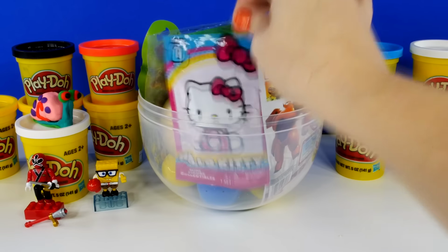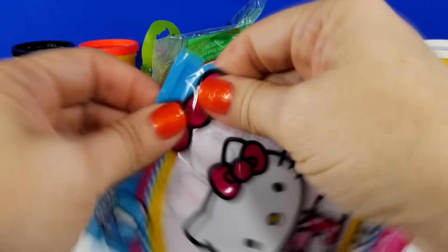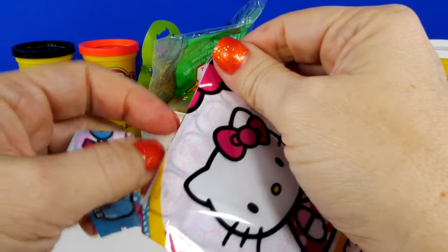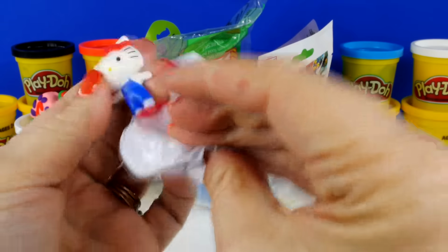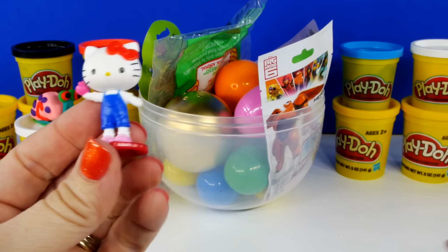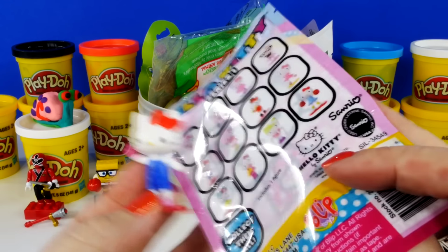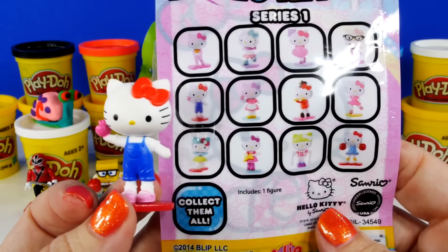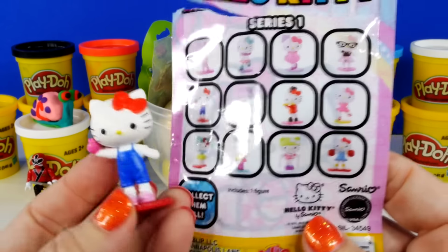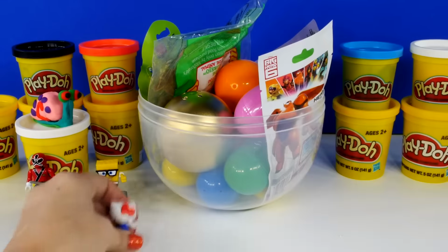Next, let's go for this Hello Kitty. See what's inside. Aw, cute. It's Hello Kitty with little overalls on. She's right there. Very cute.